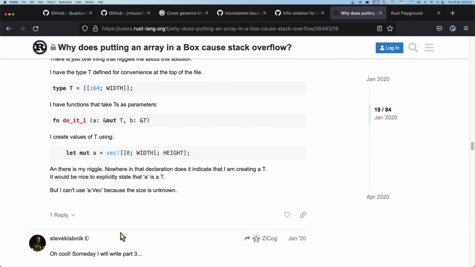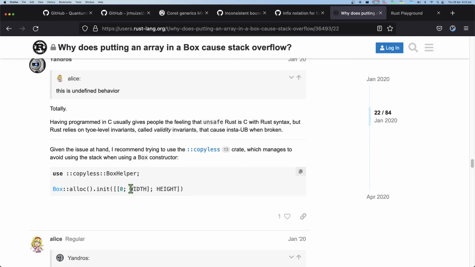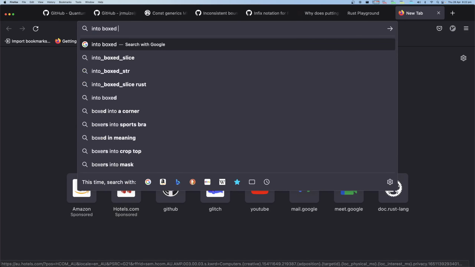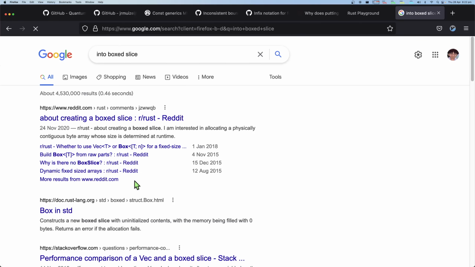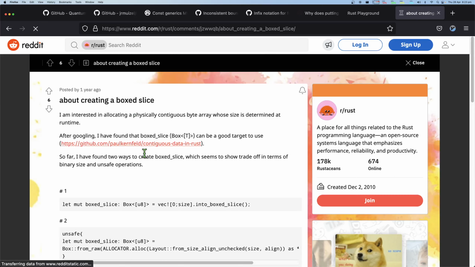Okay, so they say Vec and then into box slice. That seems to be the best one I've seen. But what's a box slice? Where does the slice ownership go?